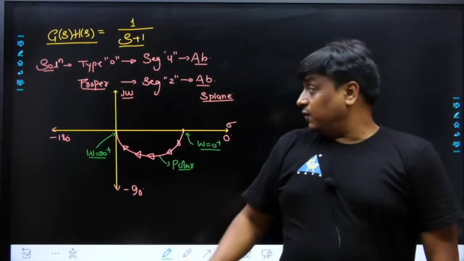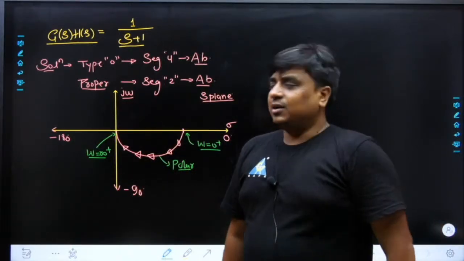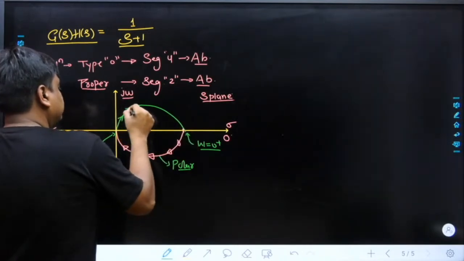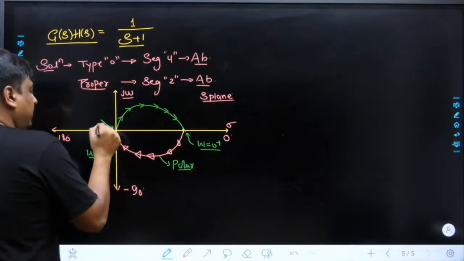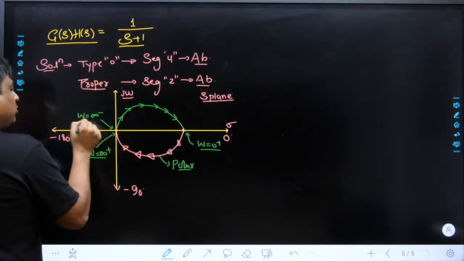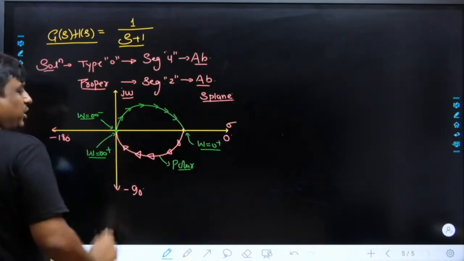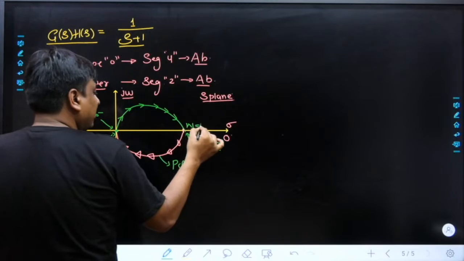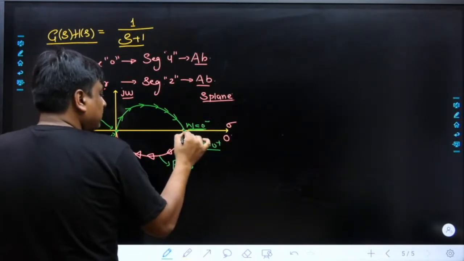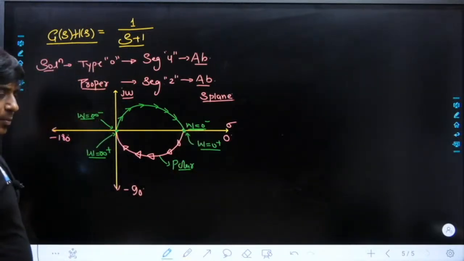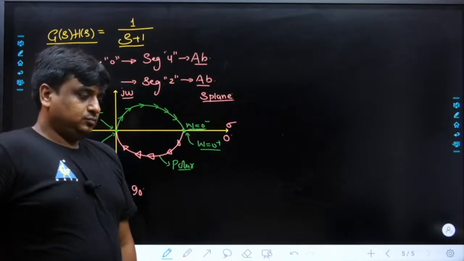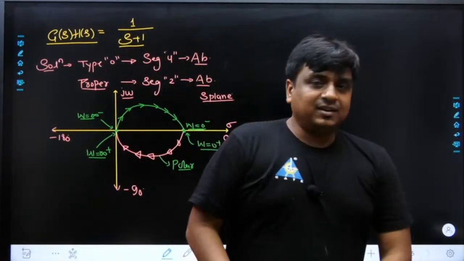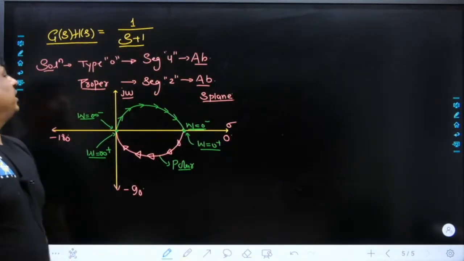Now you have to draw the invert of this. Forget about the segment number 2, forget about the segment number 4. Once you draw, the invert of this is like this. And here even we had omega equals infinity minus. So you can say the segment number 2 is overlapped at this point. All the way infinity minus keeps increasing till omega equals 0 minus, and you can see the segment number 4 had been compressed at this point itself. Agreed, no? And this has been the complete Nyquist plot for 1 divided by s plus 1.